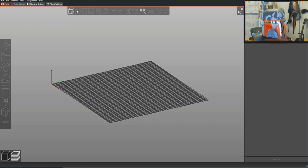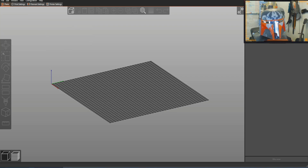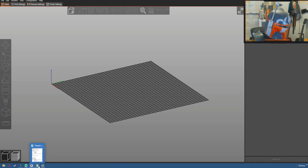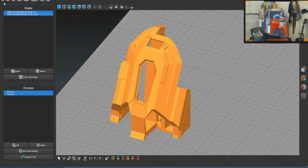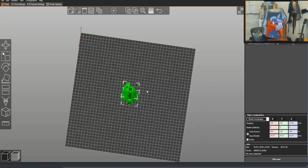There probably is a way to do this. I haven't been in Prusa Slicer in a while. So I'm going to go ahead and import a model. And we're going to bring in the same model that we just brought in. My files are deep. Did I close Simplify? No, I did not. Okay. Let's import models. And maybe it'll take me to the same folder. Oh, here we go. All right, I'm just going to copy this. And then I'm going to paste into here. And that takes me to the same thing, ear cap. Here we go. All right, so it's bringing in the same ear cap again.